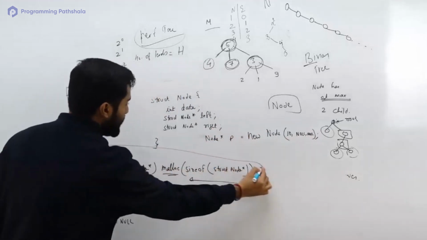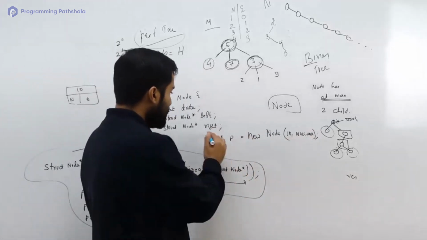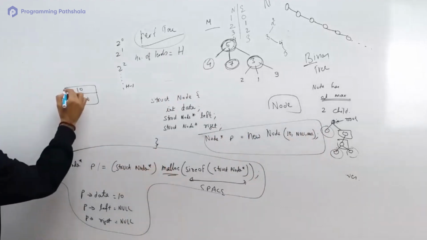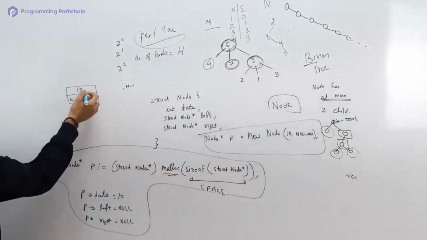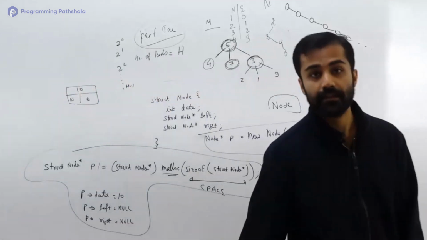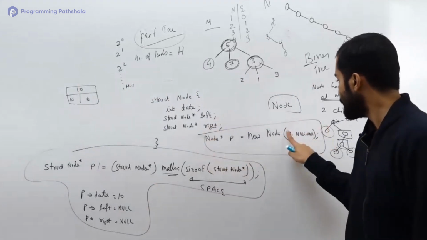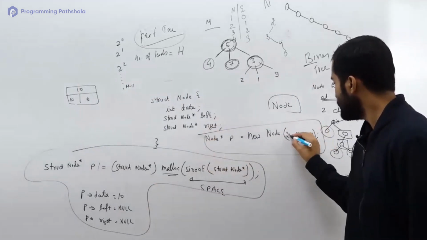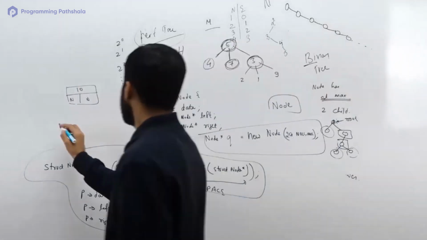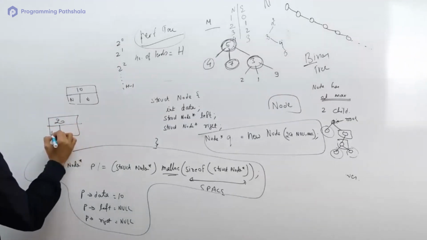This was for C programmers. It's good to know about keywords like malloc, right? So this thing is the same as that thing. What it will do is create a new node for you which contains data 10 and has left and right pointers as null and null. And then later, using the same piece of code, you can create another node. Let's say you call it q. When you do that, you will get another node with value 20 in it, with null and null.